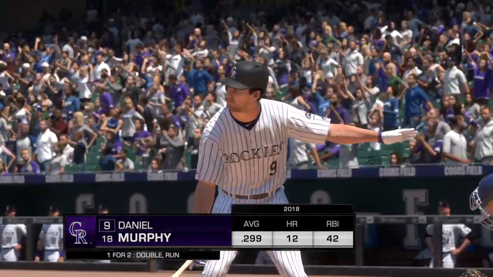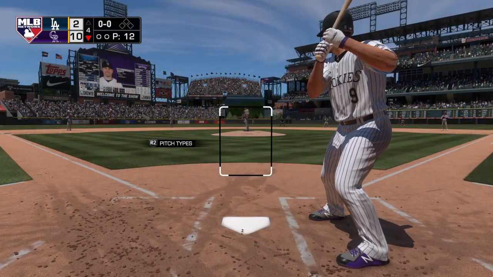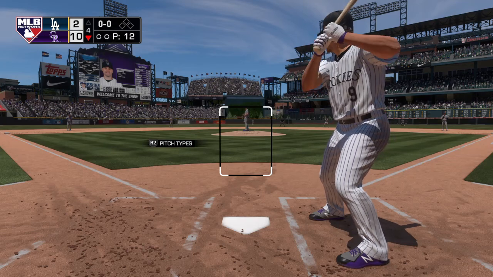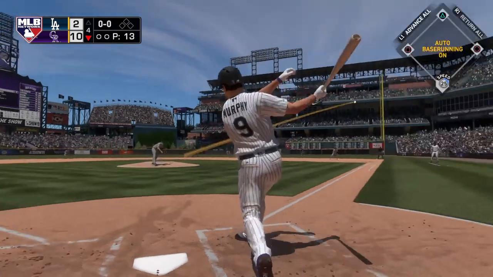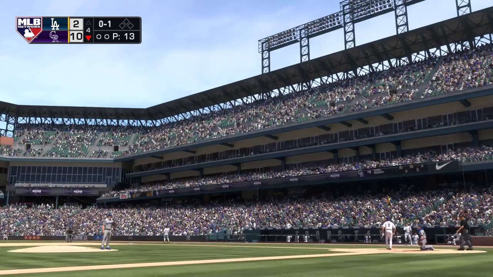Plate now, Daniel Murphy. He got on top of one and was a ground out victim last time. Daniel Murphy. First pitch of the at-bat. Out in front as this is pulled foul into the seats.